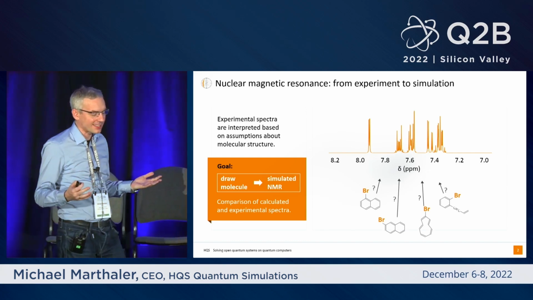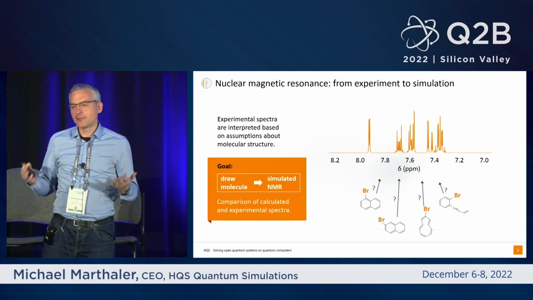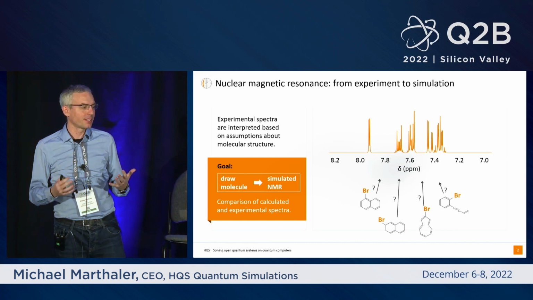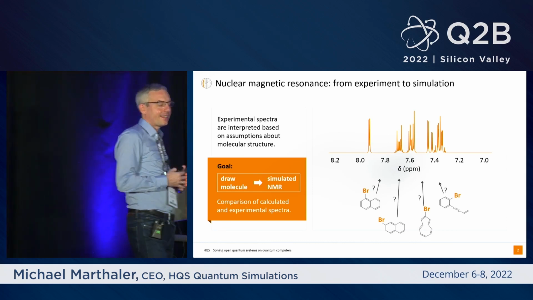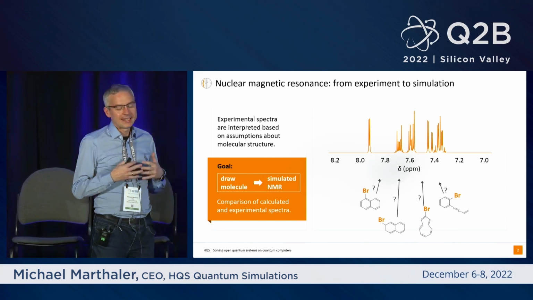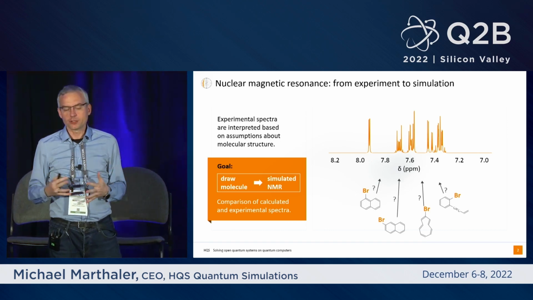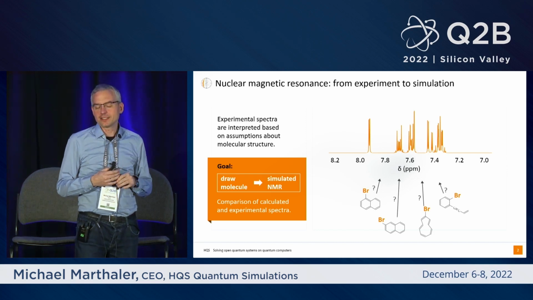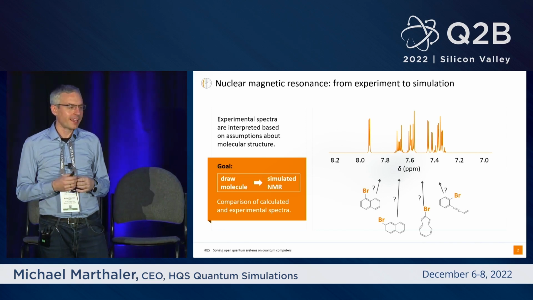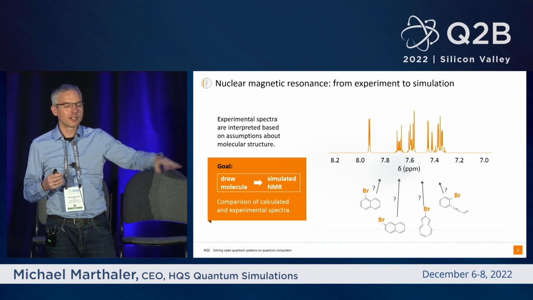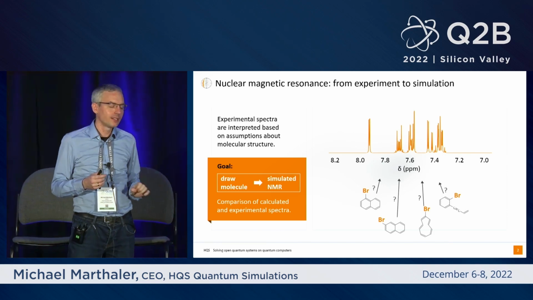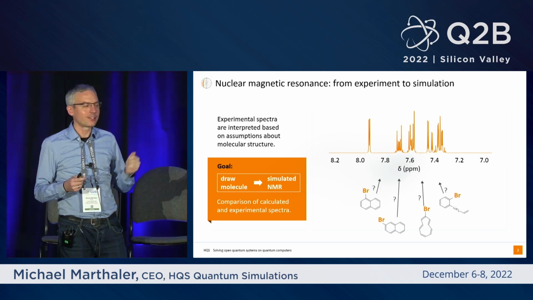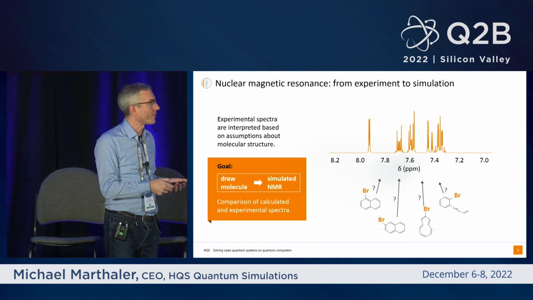If you're not familiar with this, it is something that is done every day in basically every chemistry or pharmaceutical lab, where people create new molecules. And then what you want to do is you want to know, did I really create the molecule that I wanted to create? So, you have it in some liquid, you put it into a nuclear magnetic resonance device, you measure a spectrum. That is done by shining microwaves onto your vial. And then you get some microwaves out, which you resolve by the frequencies that you get out. And then you get a spectrum of this form.